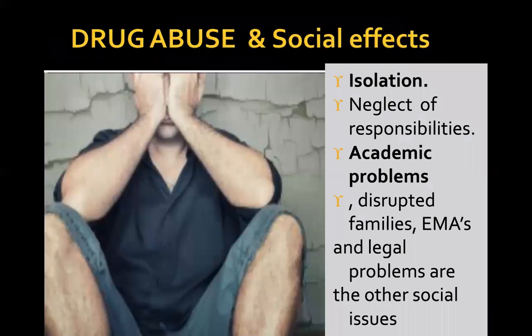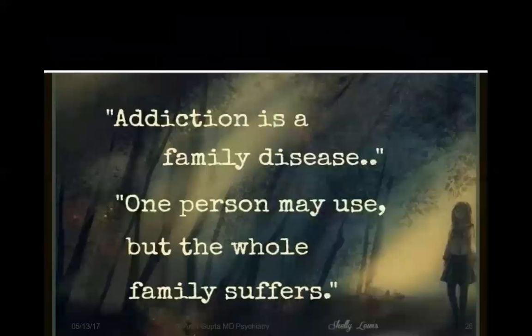Social effects of drug abuse: isolation, neglect of responsibilities, academic problems, disrupted families, and legal problems are the other social issues for a person who remains on drug abuse. Addiction is a family disease. One person may use, but the whole family suffers. This is the main thing: a person who takes these drugs, his family suffers for his sin.